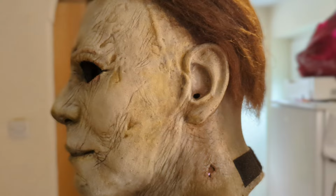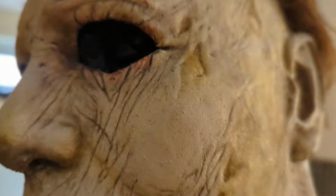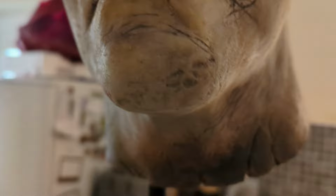Yeah, so put it on the eye. The needle hole, which you don't actually want to cut open, but I did for some reason. I didn't know, I'm a bit of an idiot. And then you've got the blood on the chin, which is done with thermoblood.